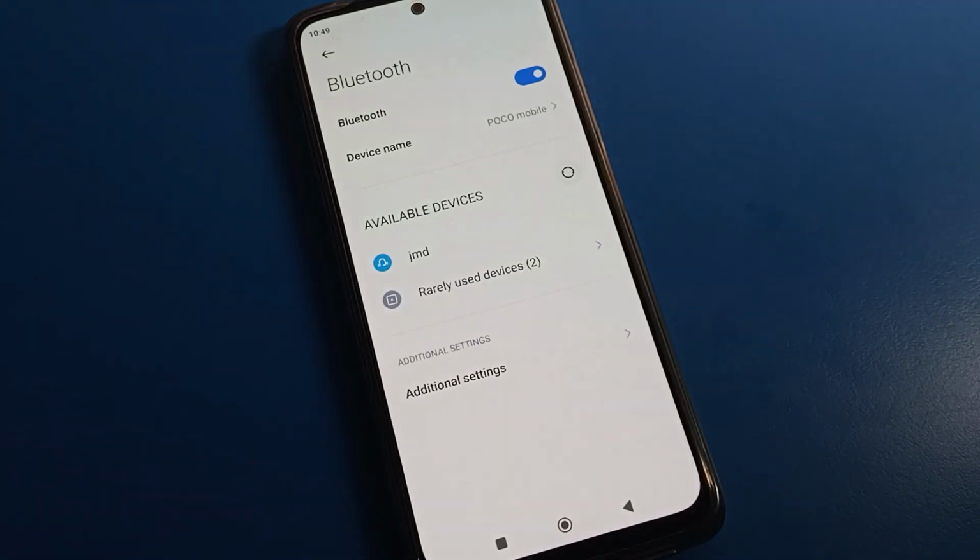Today, friends, we are going to talk about Oppo phone settings, and I am going to show you how to reset Bluetooth settings. Means, if you have a Bluetooth network problem, how to fix Bluetooth settings and how to reset Bluetooth settings on a Poco phone device. Today I am going to show you in this video.